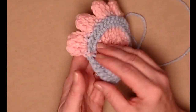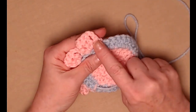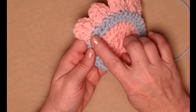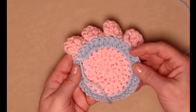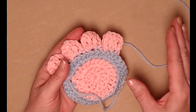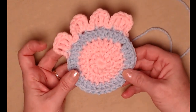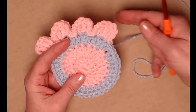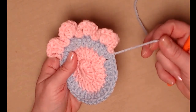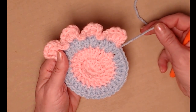I went ahead and weaved in my pink yarn where I ended with my toes, and I went ahead and made sure everything was nice and tidy on the back of my square. I'm one of those people that like to deal with my ends as soon as possible. All right, so now for this next row, row 5, we want to bring back in our blue yarn.